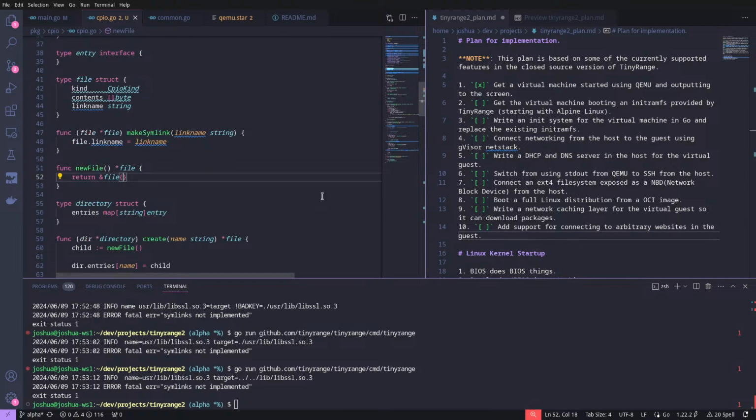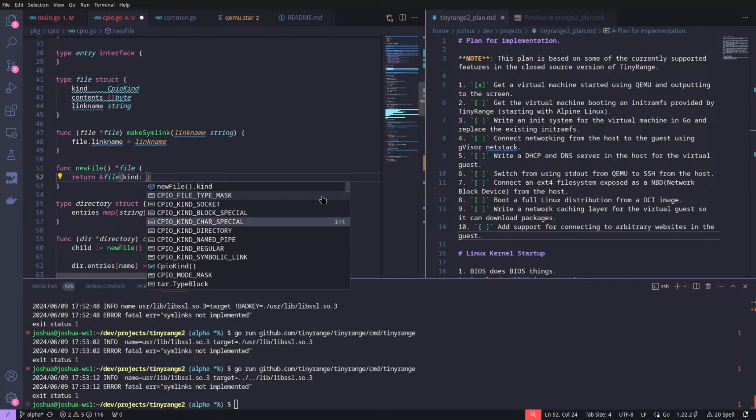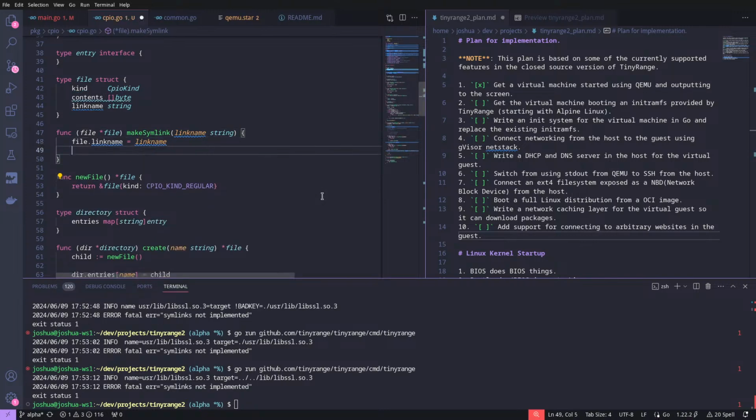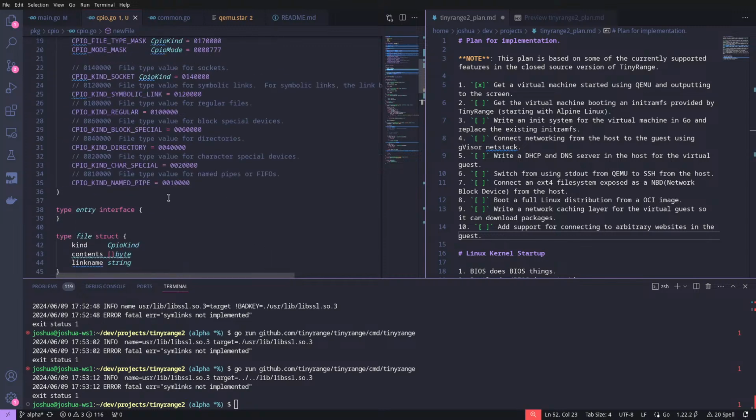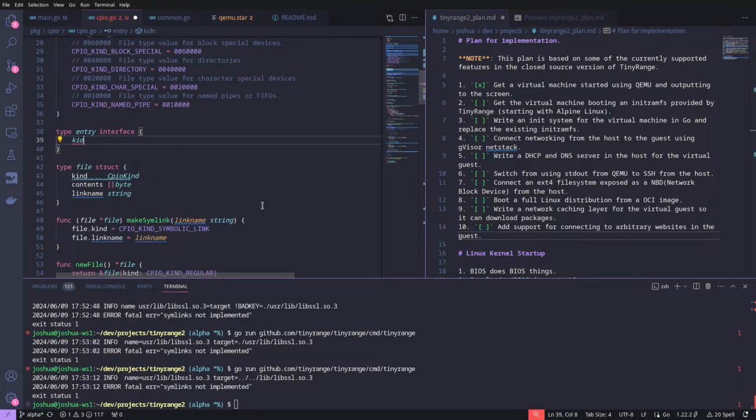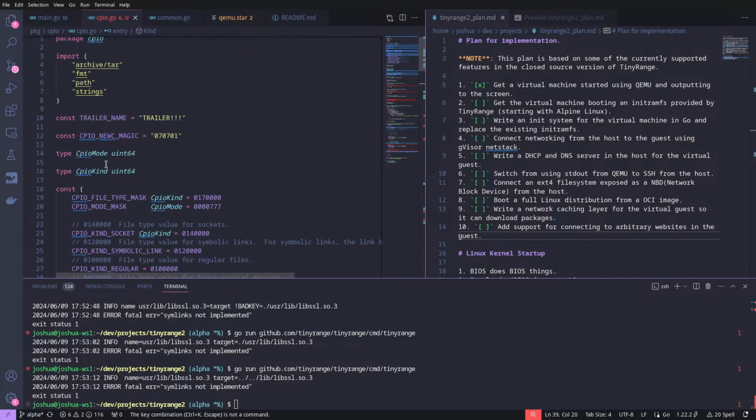So a file by default is a regular, but now file.kind is a symbolic link. Contents is not currently used, that's to be expected. Okay. And then entry needs a kind method which returns a CPIO kind. I will also just make the implementation details of these private, because they don't need to be public.